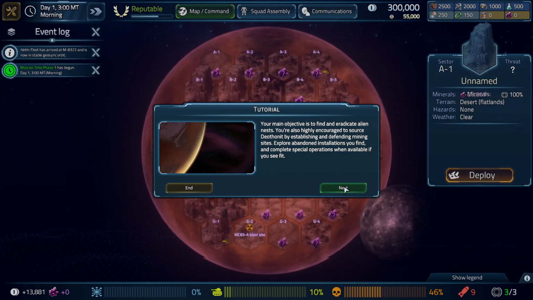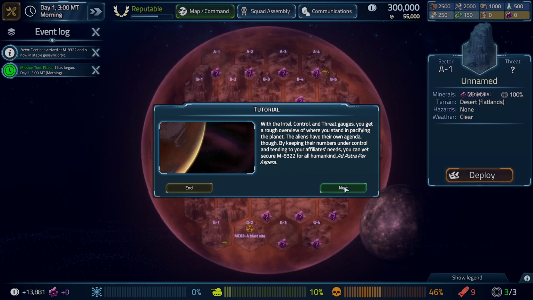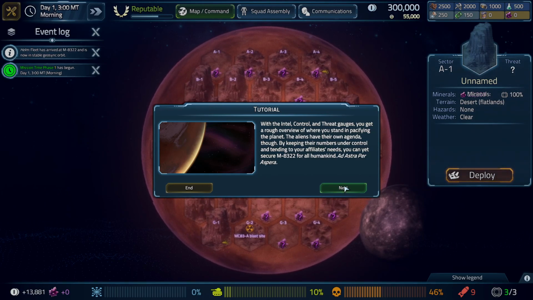Your main objective is to find and eradicate alien nests. You're also highly encouraged to source the D by establishing and defending mining sites. Explore abandoned installations you find and complete special operations when available if you see fit. With the intel, control, and threat gauges, you get a rough overview of where you stand in pacifying the planet. The aliens have their own agenda, though. By keeping their numbers under control and tending to your affiliates' needs, you can yet secure M8322 for all humankind. Ad astra per aspera.